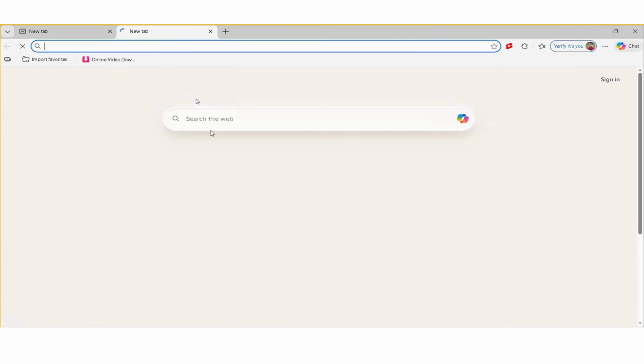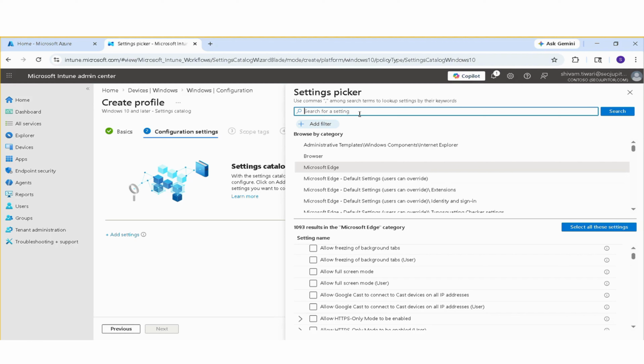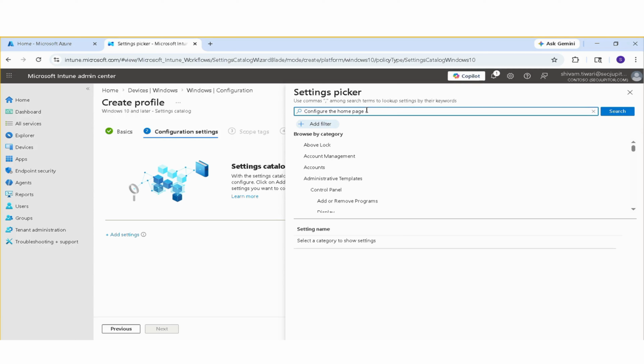Or if you want to be more specific, you can just select here, remove this, and type "configure the home page URL", and search it.